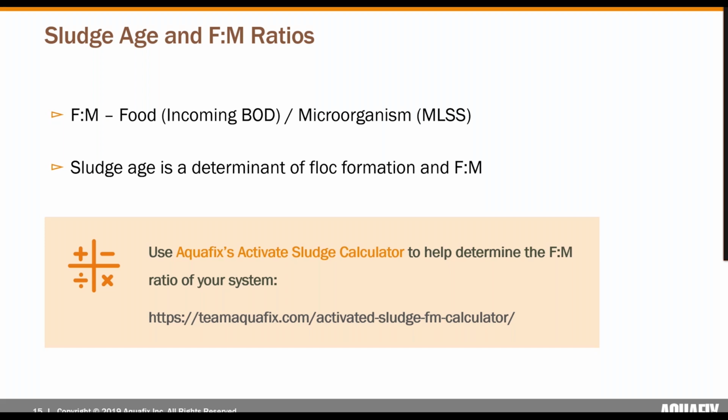Online at teamaquafix.com, you can find a handy calculator in order to calculate the F to M value of your own wastewater treatment system. And so, using your own F to M value, we can really take a look at sludge age being a determinant of not only floc formation, but also more generally F to M levels within a plant in accordance with sludge age.